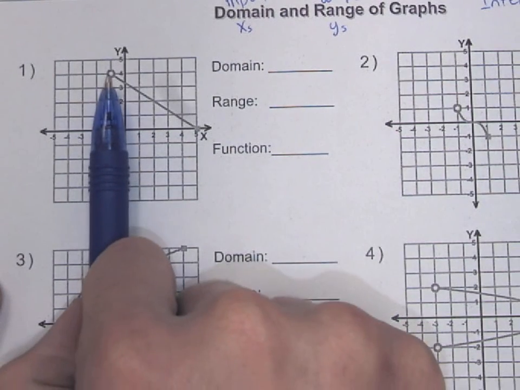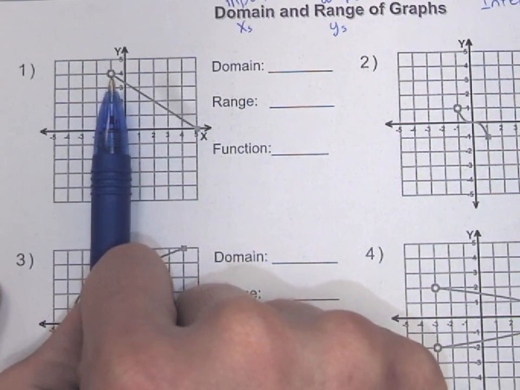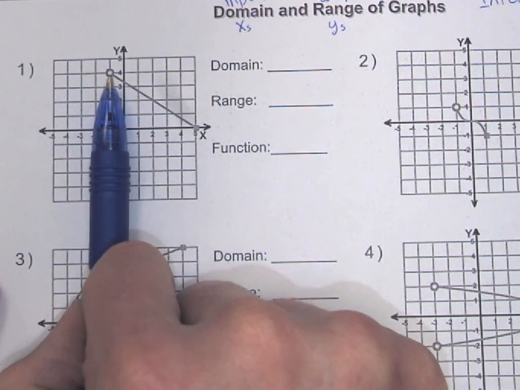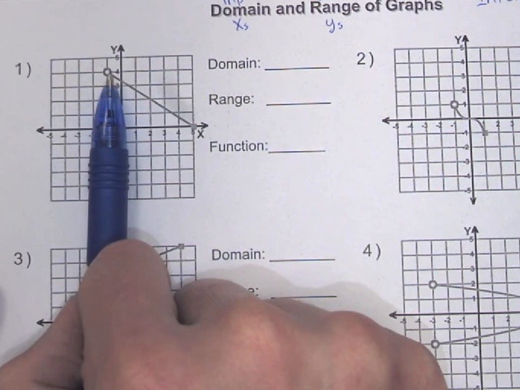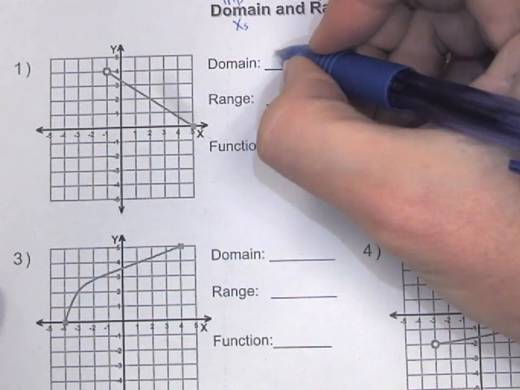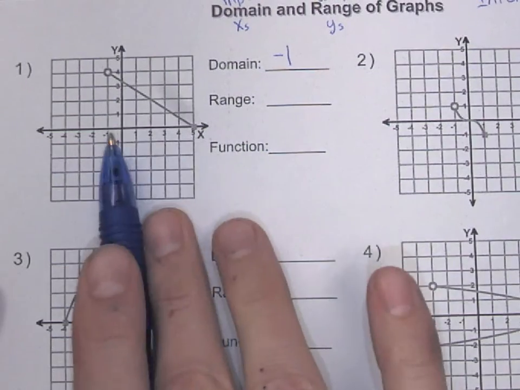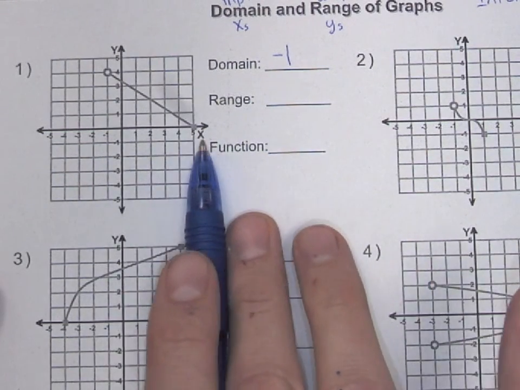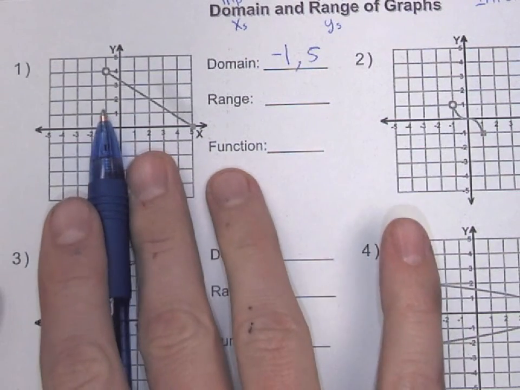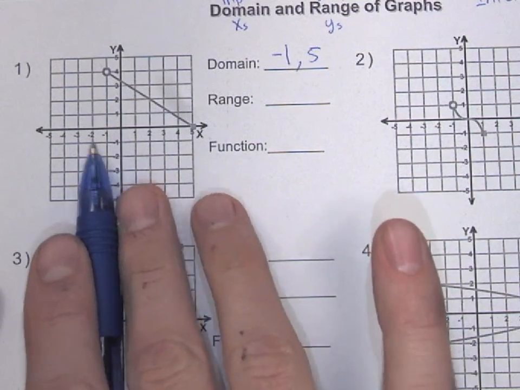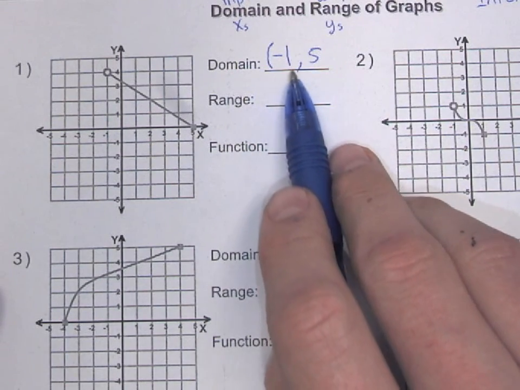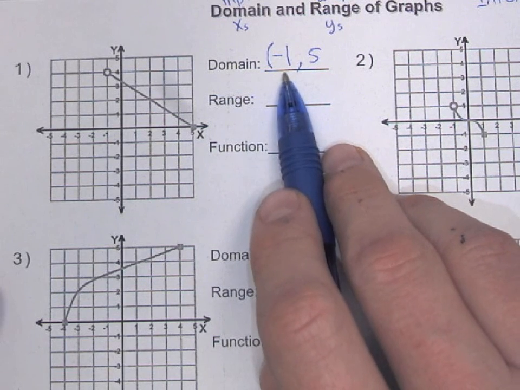You might notice that there's an open dot here, and this open dot means that this point, -1, 4, is not part of the graph, but it goes all the way up to that point, really, really close. So what I would say here is that I want to go from -1 all the way up to 5. My highest x value is going to be 5. Since I have an open dot here, I don't want to include -1 as part of my domain. So by putting a parenthesis right here, what that means is go as close as possible to -1, but exclude -1 itself.